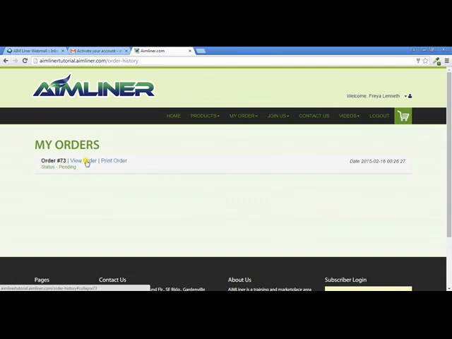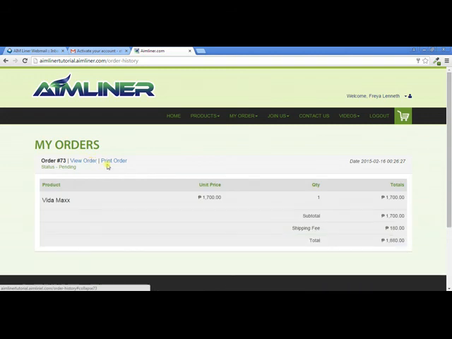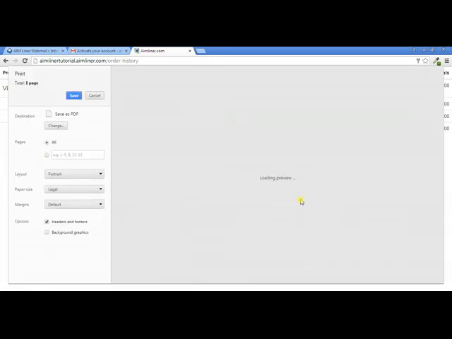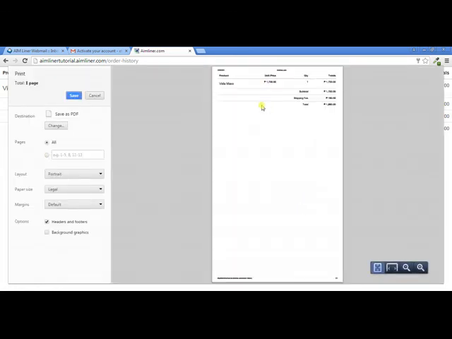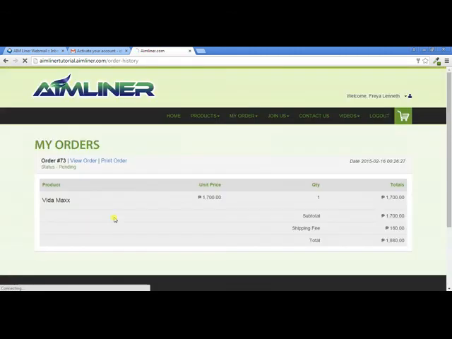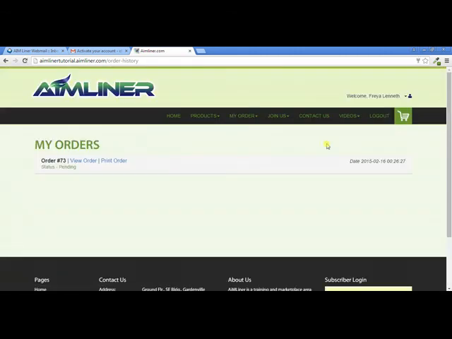One is that you would be able to see your orders. You don't need to type it in the track order. Just view it, or you can print it. So that's one of the main advantages of being registered as a customer.